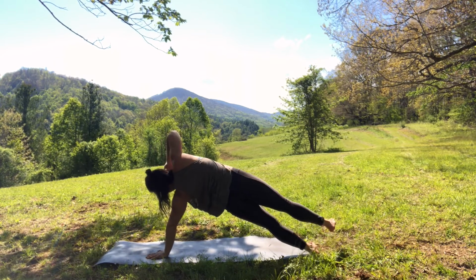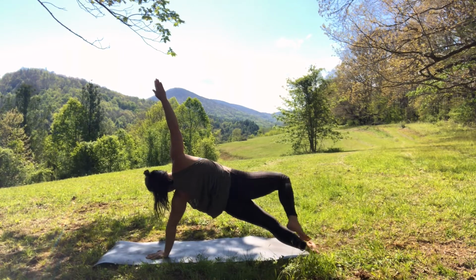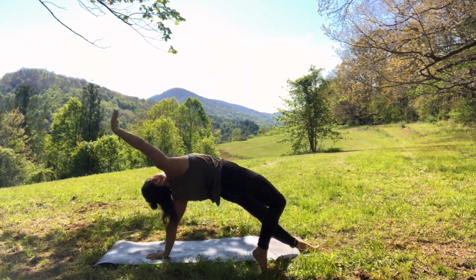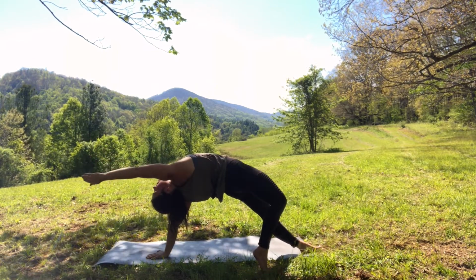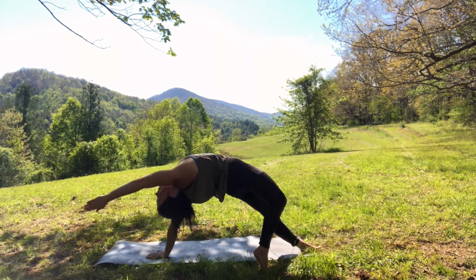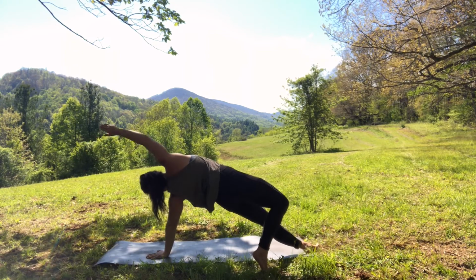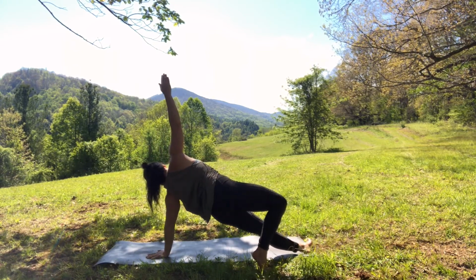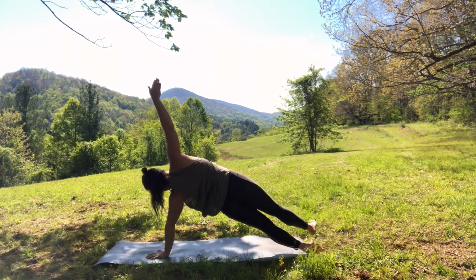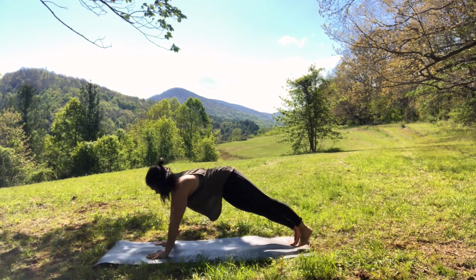And if you'd like, you can come into wild things. That means that you'll bend your right knee and step on the right toes behind you, and then reach that right arm up and over your head, so your belly up here. The fun part is to try to get back into your side plank from Wild Thing with the same control that you got in. So we'll reach that right arm up and try to stack the shoulders and the hips. Maybe that right leg is still hovering. And then we'll all exhale coming into our plank pose. Good job. That was hard.